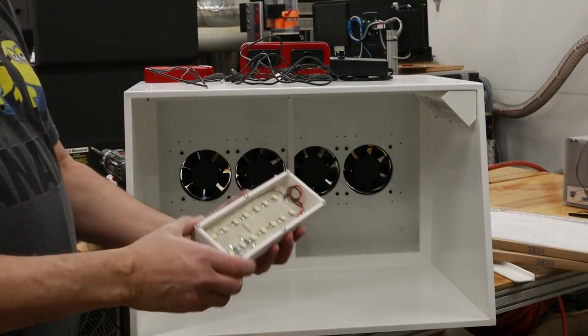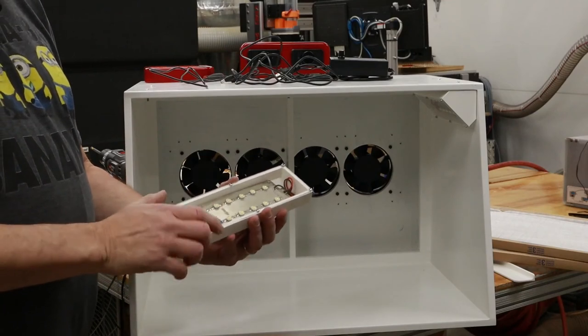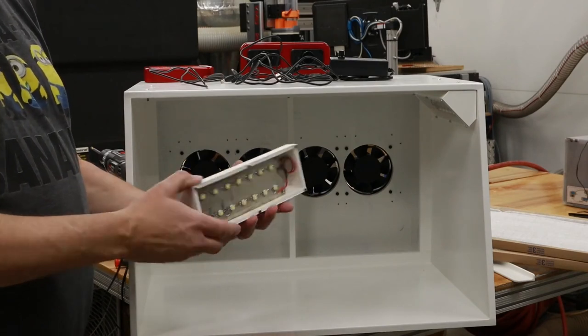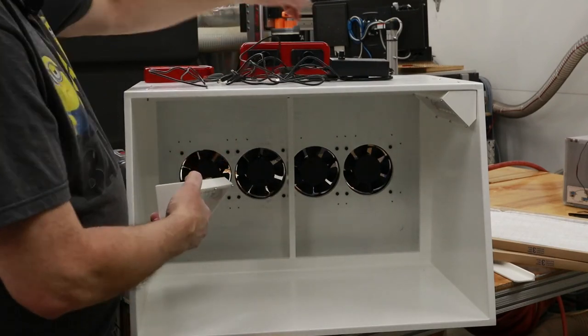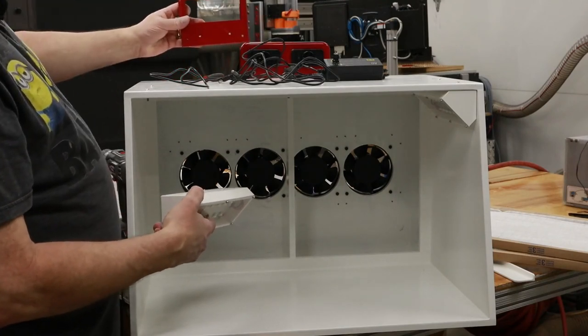Now, the construction and how to make these lights is in another video, and that'll be in our electronics section, and of course I'll provide a link on the information page. So I'm going to get this one mounted up, and then we'll go ahead and mount up the wires and the controller in a similar fashion like we did with the fan controllers.